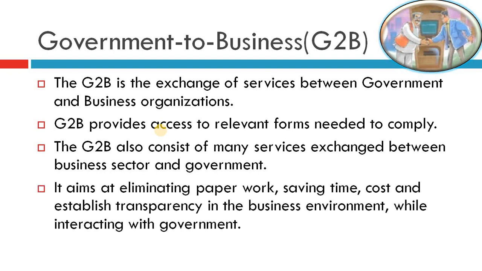G2B aims at eliminating paperwork, saving time and cost, and establishing transparency in business while interacting with the government. Everything is working online on laptops and desktops, so paperwork is not needed. It saves your time — you don't have to go from one person to another carrying your file. Cost is also saved, and it establishes transparency between different organizations, showing what is being done and what other business people are doing. The reduced corruption point also fits well here, as people are not going physically to meet and are conducting business online.